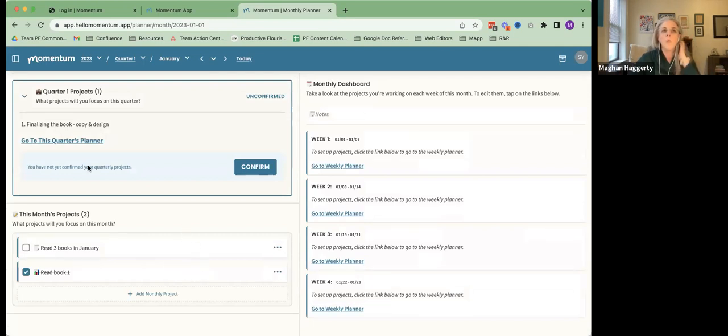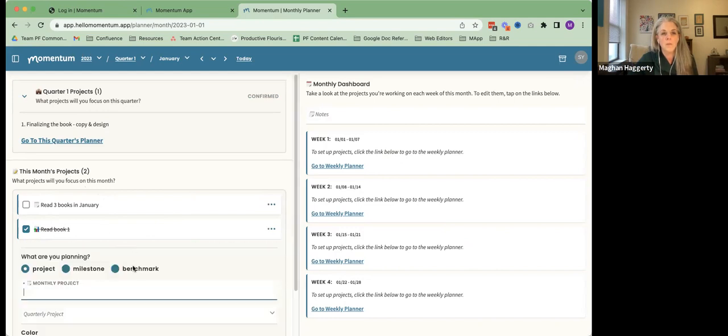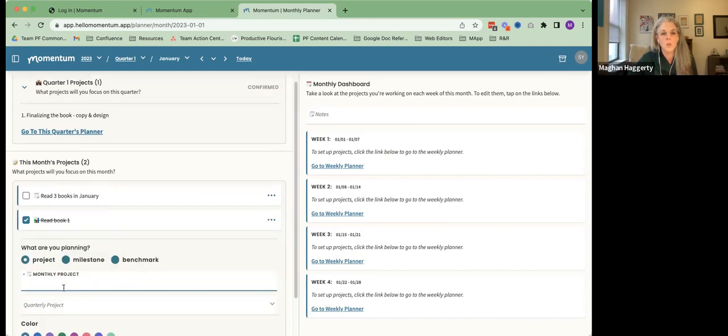All right, I'm going to now go in and take a look at the monthly view. Once again, it's showing me what I have for the quarter that the month is in, and it's asking me to confirm. It's just a reminder to myself of what I have agreed to do, or what I'm planning to do. Same function: we can create those monthly size projects.